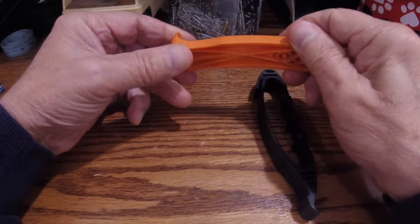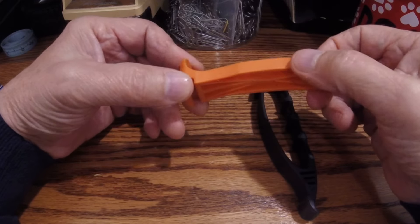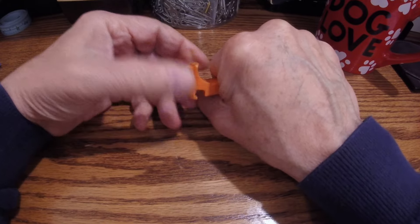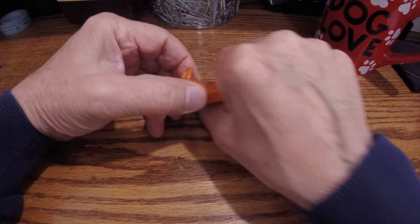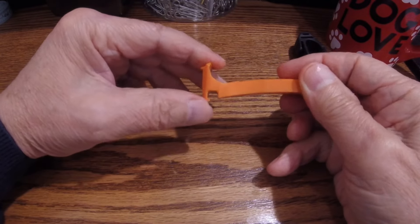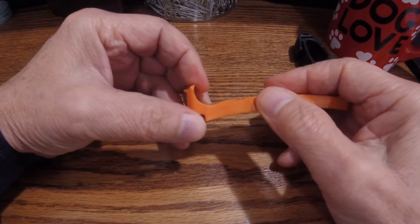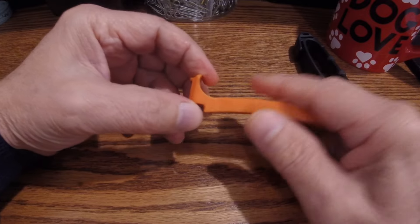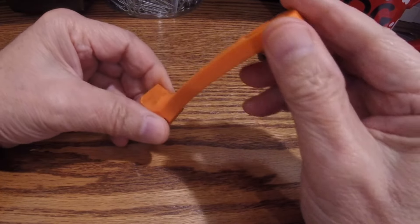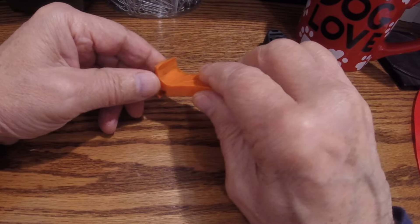So final thoughts, starting with the Tire Monkey. On the road tire, there was good leverage all the way around while removing, and no issues with that — it went pretty well. I do like that you can put the lever out horizontally, that's how it's made to use, and push with your arm — it gives you better leverage. On the install for the road tire, it went pretty well again. The notch just sits on the rim, it doesn't snap in, but it still felt pretty good and it didn't slip out at all. It was a little difficult near the end like it always is, but it made it all the way around.